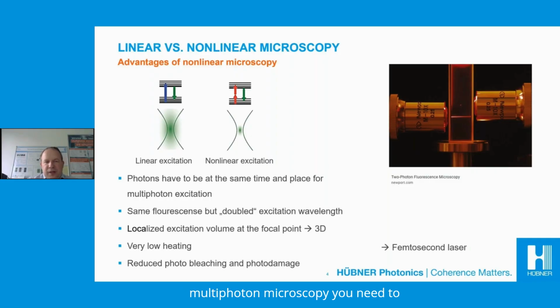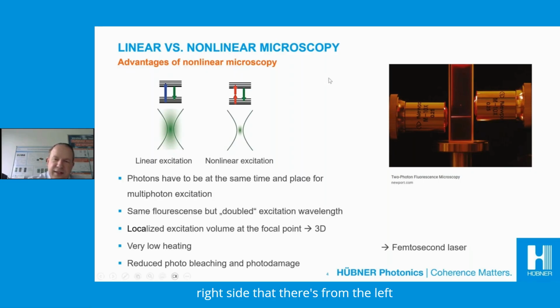And if we talk about multiphoton microscopy, you need to have this multiphoton excitation, which means you have to have photons at exactly the same time at the same place to get the excitation. And this can be done if you use a very short pulse, as you will see later. What you also need to do is focus the beam.